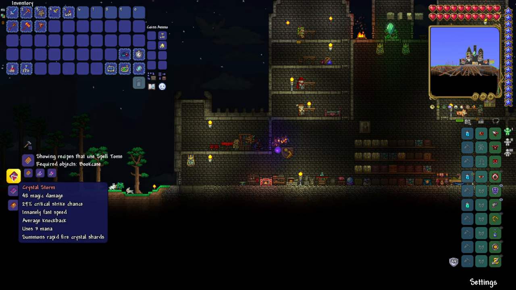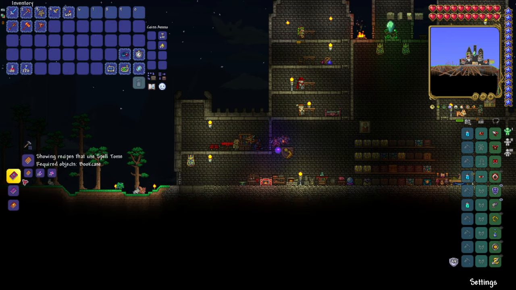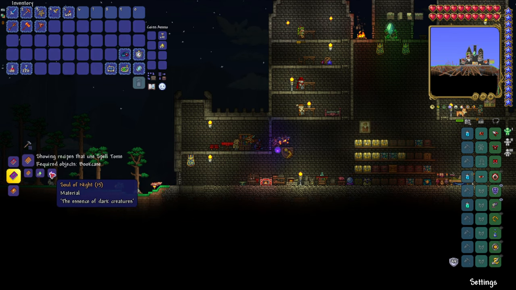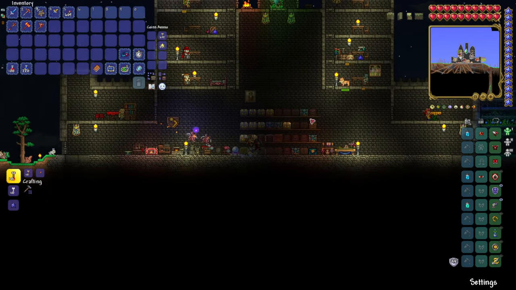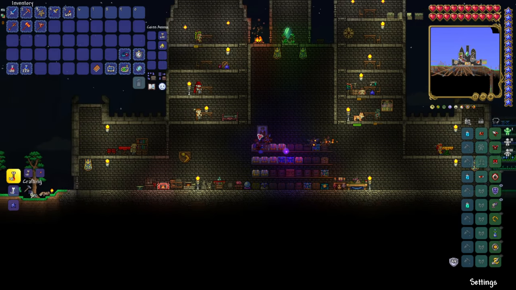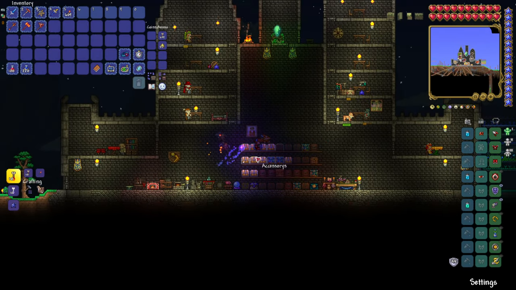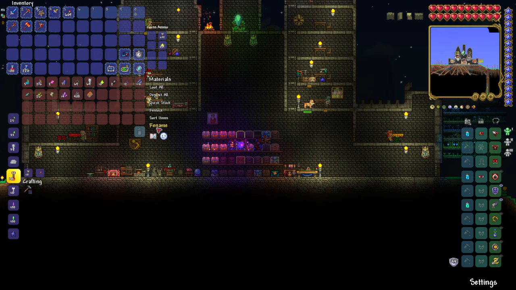Okay. Should I go for Cursed Flames or Crystal Storm? I think I'm gonna go Crystal Storm. Should I go Cursed Flames instead? Cursed Flames, 15 Souls of Night, 15 Souls of Light, 20 Crystal Shards. Don't have enough Crystal Shards or Cursed Flames. Foxy Dev, do you have any input on this? Just stick it in materials for now, at least.